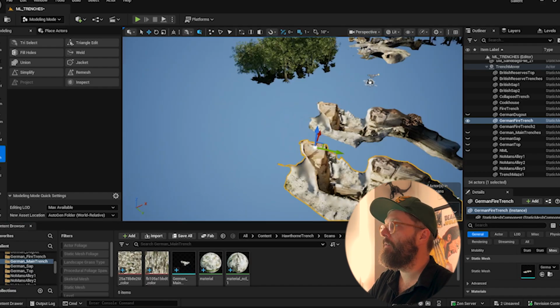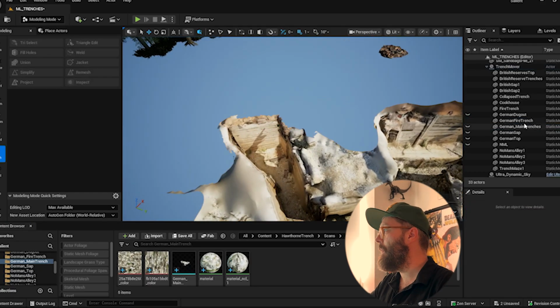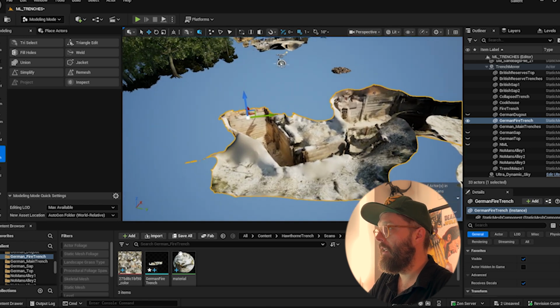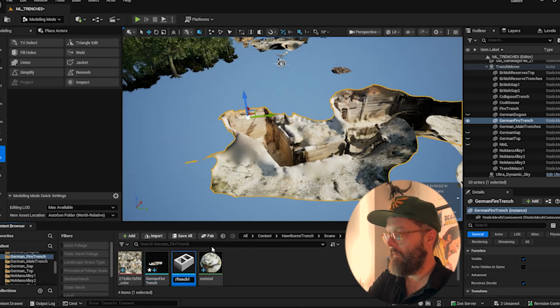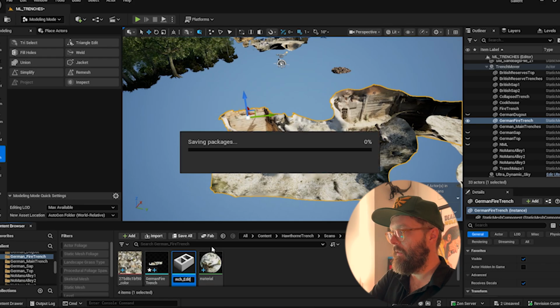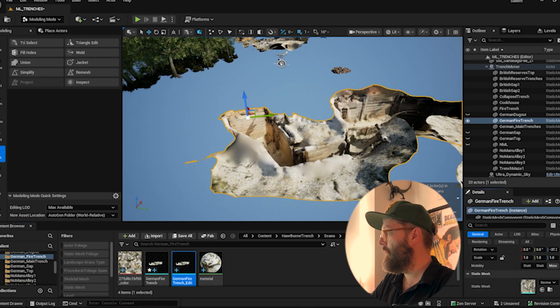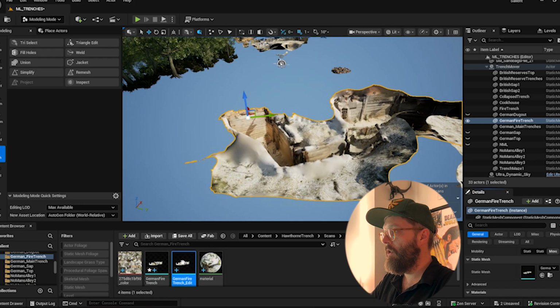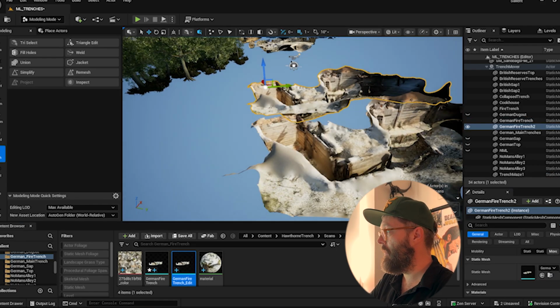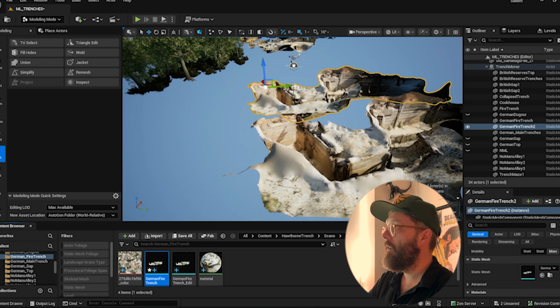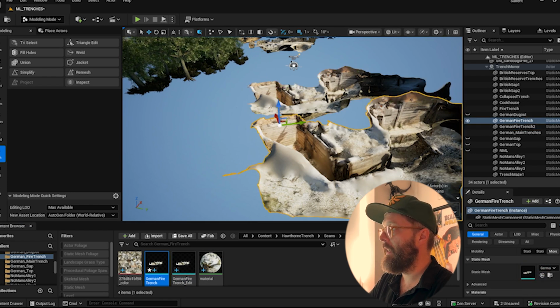Okay, the way to fix that, the way to stop that, let's delete that one. Let's say we're going to work on the fire trench, and we're going to duplicate it and call it edit. So now if we drop our new static mesh onto our old one, now we're editing this one. Now, for example, I'm going to bring this out, and replace this one with my original. So now this one is my original, and this one is my edit.